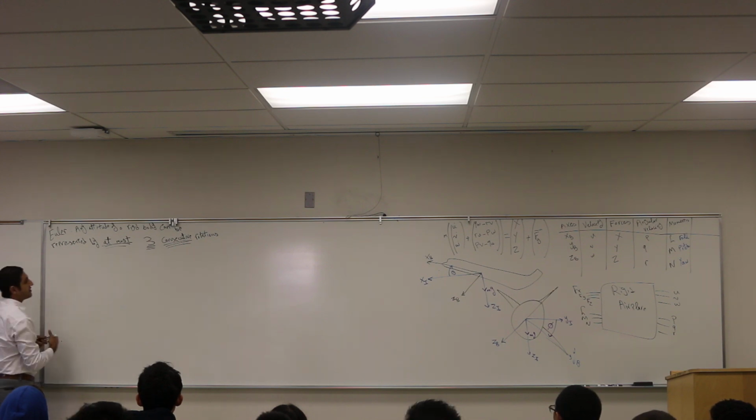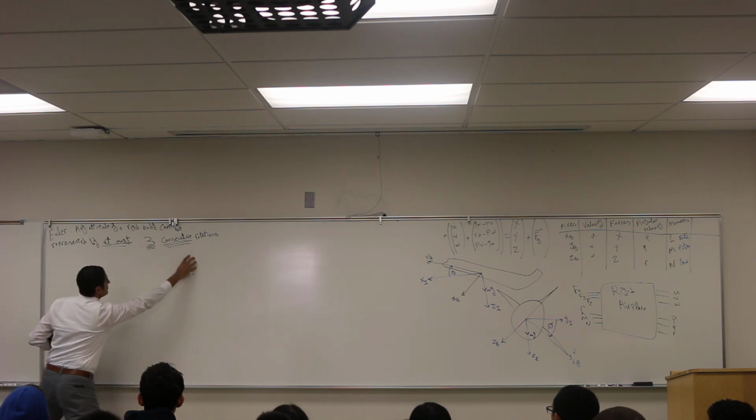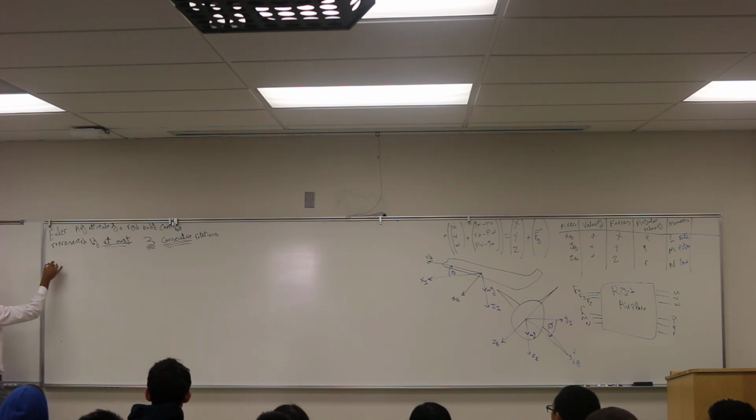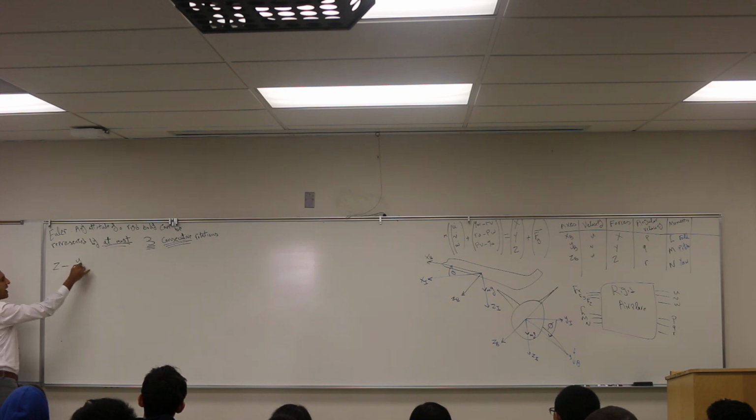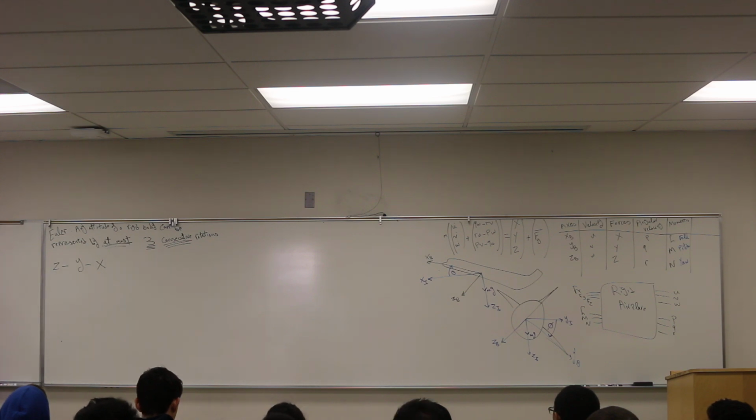He's just saying that to get any final attitude, I don't care what it is, you can do it by at most 3 consecutive rotations. So I can rotate, say, about the z-axis, which we call yaw. Then I can rotate about the y-axis. Then I can rotate about the x-axis. I can use these 3 rotations to reach my final attitude. That's perfectly fine. This is a legitimate way of doing it.